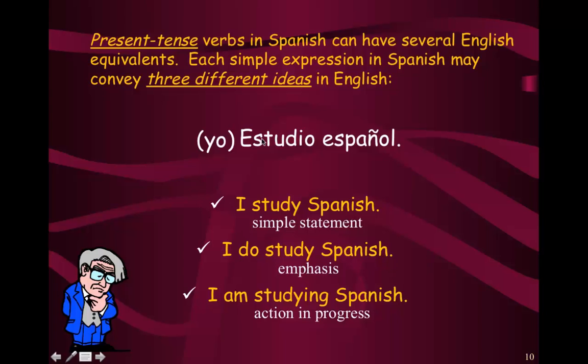So estudio, any kind of verb conjugation in the present tense can be translated these 3 ways. I study, I do study, I am studying. So that's important when you're thinking about translating, because we can't translate word for word. If we look up the word for I, and then we look up the word for do, and then we look up the word for study, we're going to have extra words in here when all we really need is estudio. The same for this, am studying. If you look up these words individually, you're going to get something different than that. So you really need to focus on how things are expressed in one language to the other, not necessarily a direct translation word for word. That's not going to work.